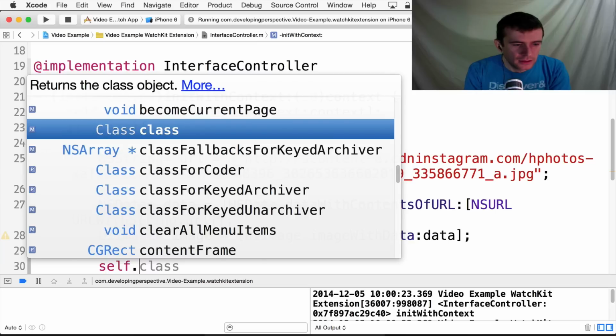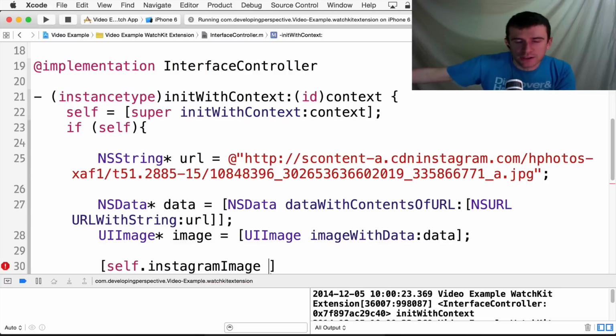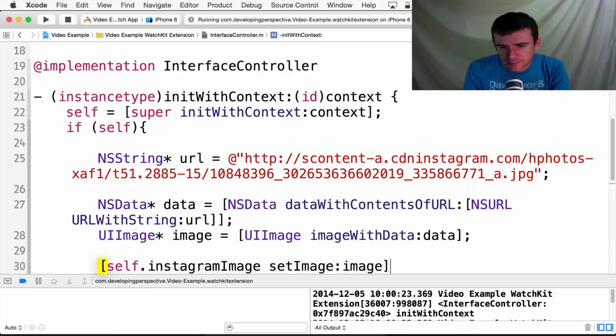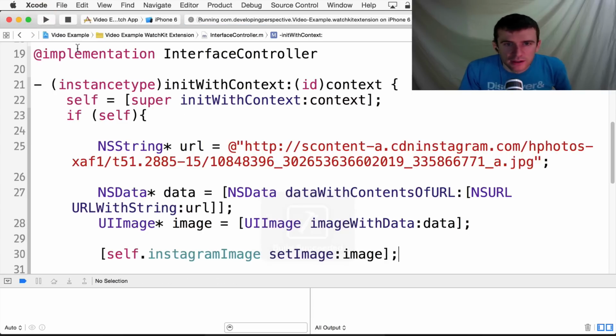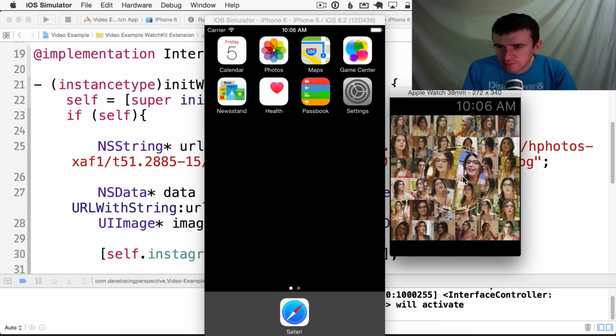And so now what I can do is take that image. And the thing that you have to get used to with WatchKit is that these objects are actually running, like that interface image is actually running on the watch. It's not local. You have to get out of the habit of setting properties in the way that you would normally, because it's not actually a local object. It's kind of this weird proxy object that Apple's doing awesome magic with to make happen. And so you come here and use the Instagram image, and then you can just set image, UIImage. Great. And in theory, if everything worked correctly, it should now just run. And if I now look in my simulator, here's that picture. Apparently it's a picture of a girl.